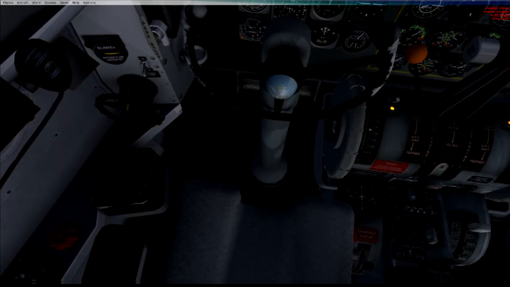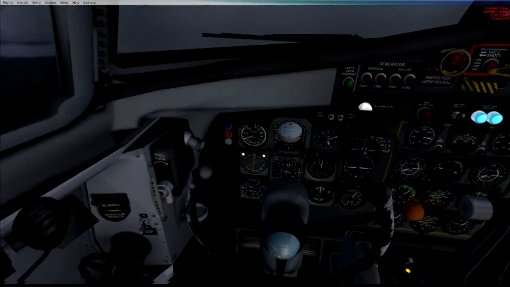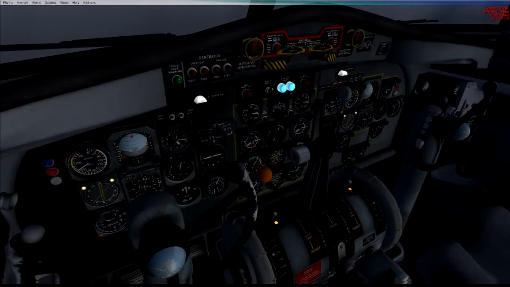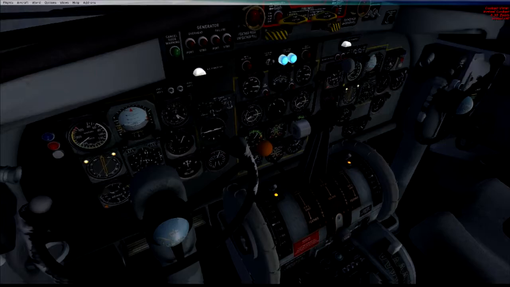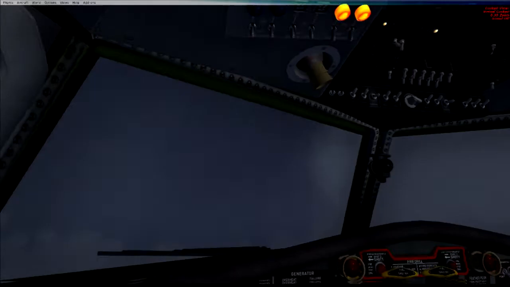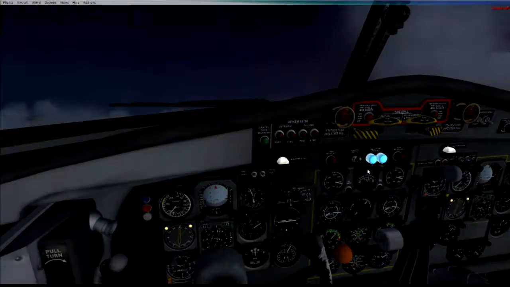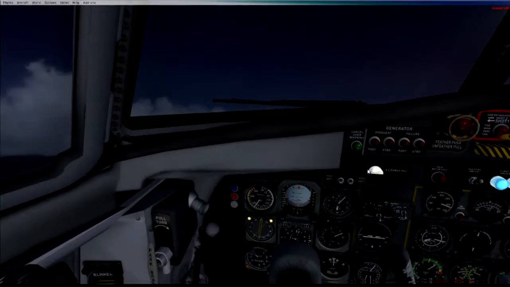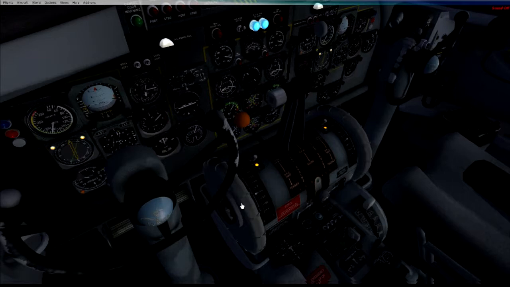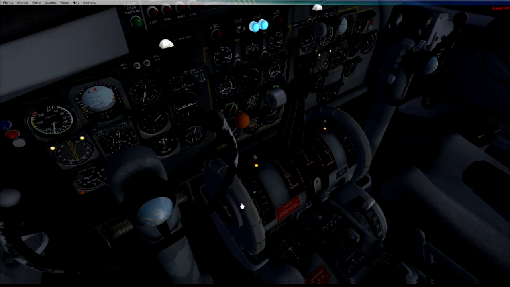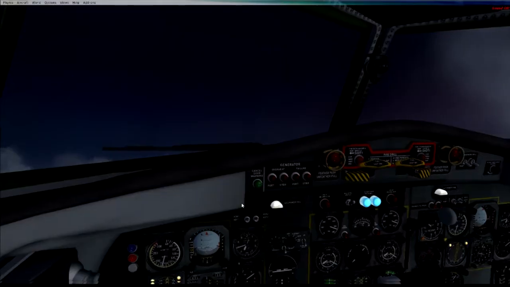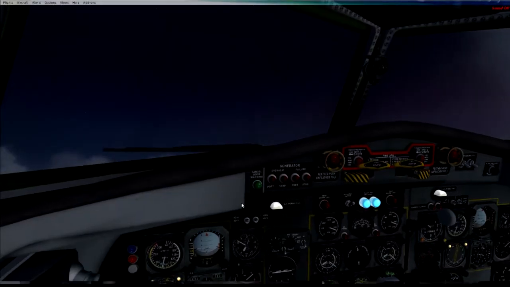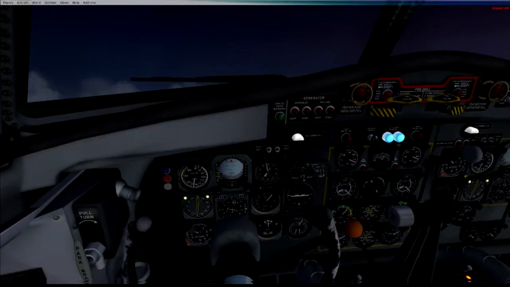So we'll just pull back to about a quarter nose up trim, which should give us a nice climb. We're now flat plus, gear up, flaps up, lights out. We're clear of the TMA, so that's off, that's off. And the reason I'm taking those off is purely because there's actually no point in having them on. Climbing a little bit rapidly now. We'll go for an eighth for trim. We'll climb in quite quickly, obviously.